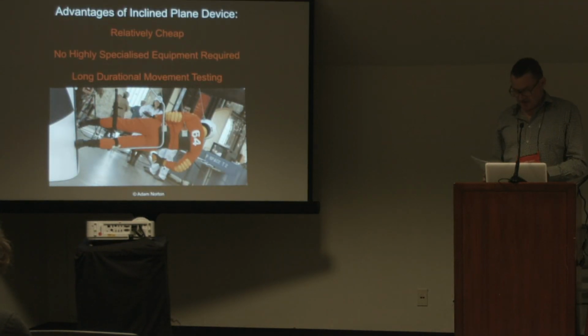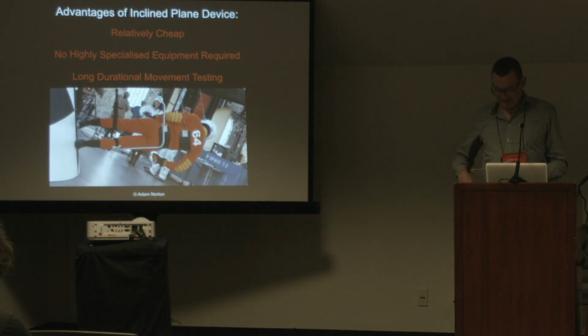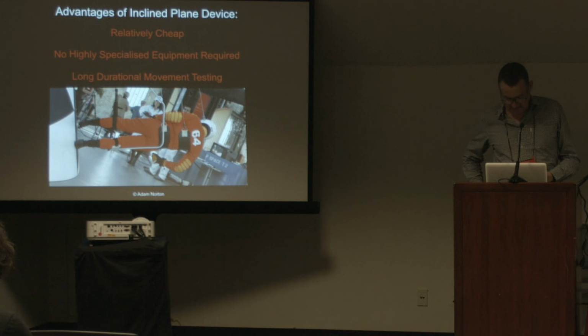Of course, all types of reduced gravity simulators have their advantages and disadvantages, and they must be used fit for purpose. However, the type of Mars gravity simulator I'm demonstrating is very cost effective. The circular inclined plane type discussed can be built relatively cheaply within the budget of smaller organisations and universities and schools. Its inaccuracies, I believe, can be compensated for.